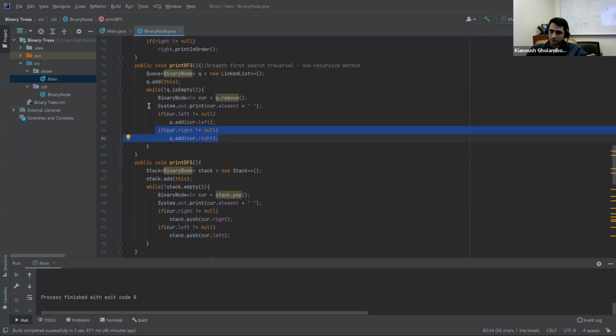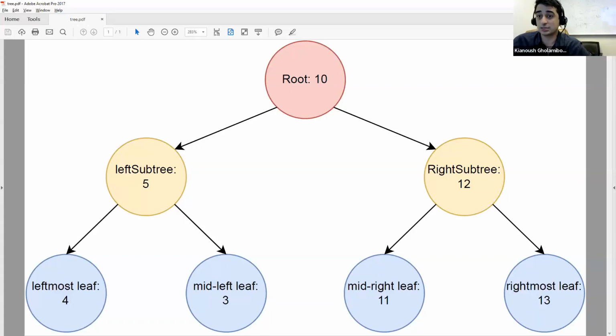What does BFS mean? BFS means level by level from left to right. So first you visit the root, then the left child, then the right child, then the leftmost child, then the left mid child, then the right mid child, then the rightmost child. So let's go back to the same example I had, and I'll show you what BFS does.